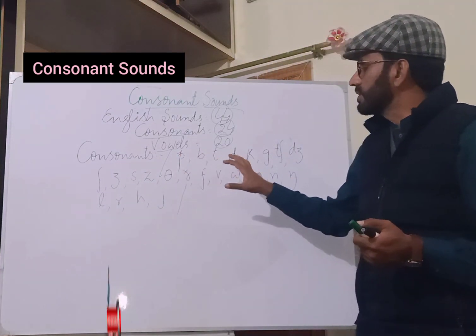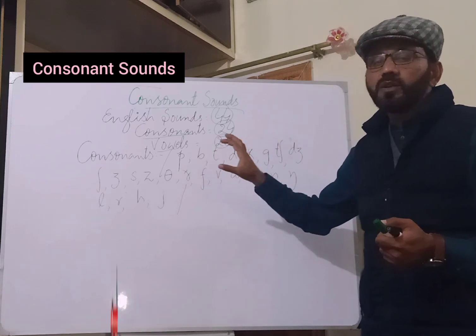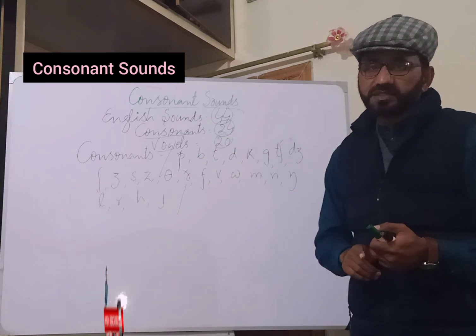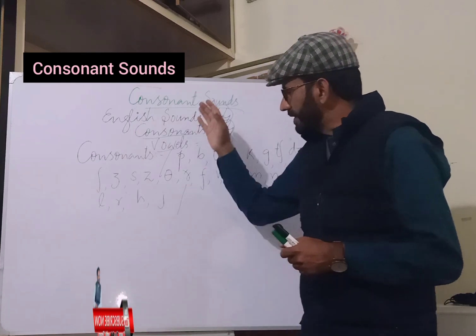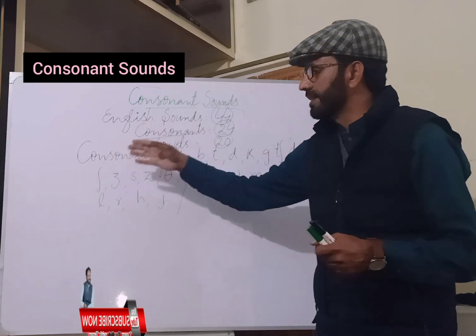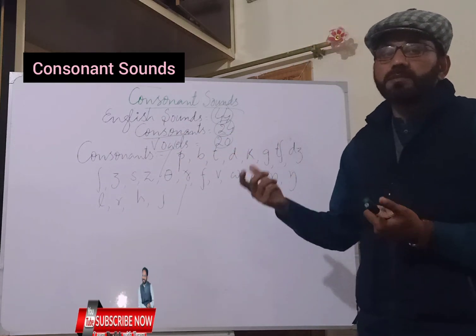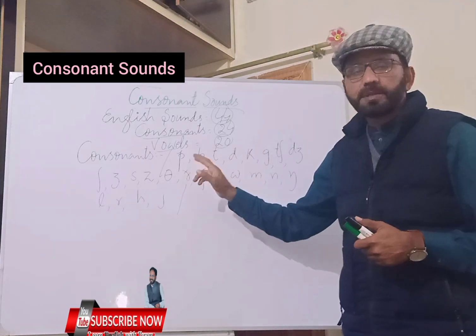So these are 24 consonant sounds, their symbols, and how do we articulate these 24 consonant sounds. Let me repeat once more, and in the next session I will give examples, at least 3 words where these sounds may come at the beginning, in the center, at the end, so that your concept of these consonant sounds may be totally clear. Let me repeat one by one.